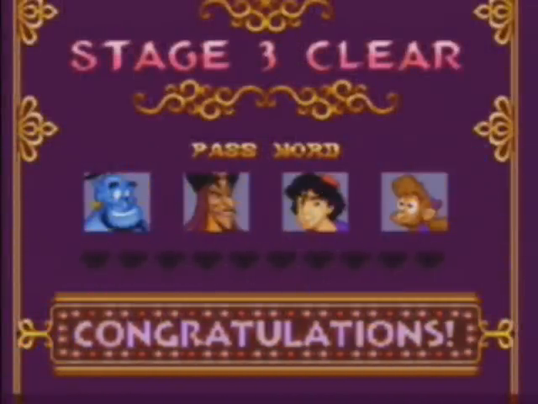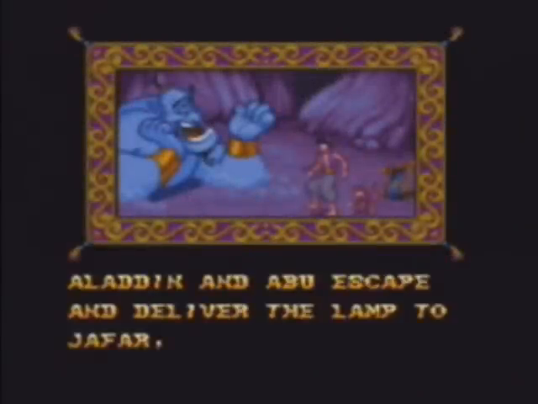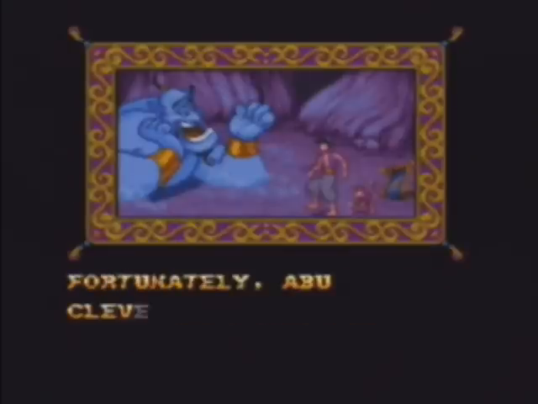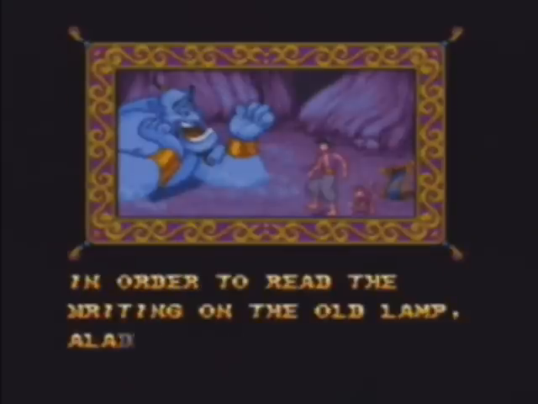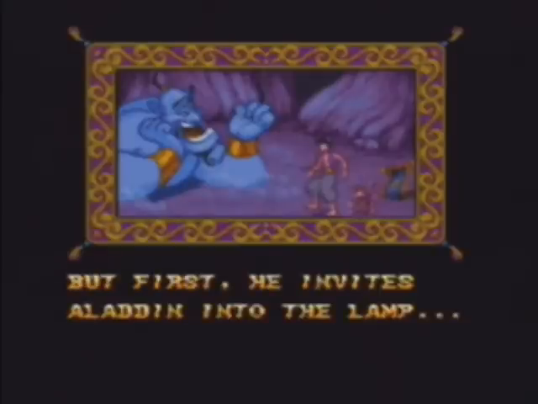And this is the very end of stage 3. And once again we got all the red rubies. And now we get to go inside the lamp with our genie friend.